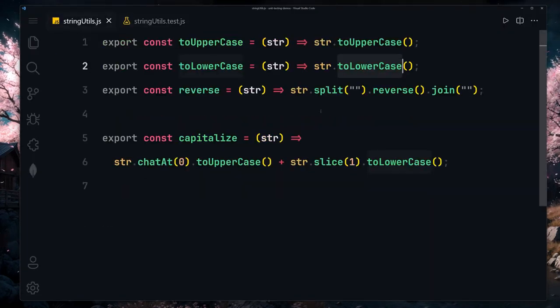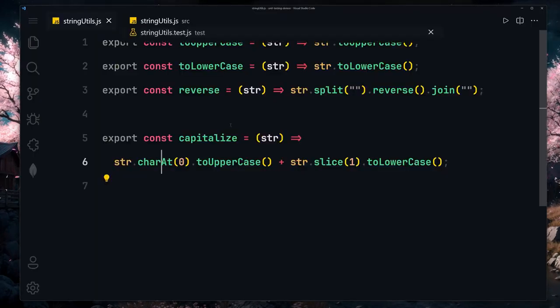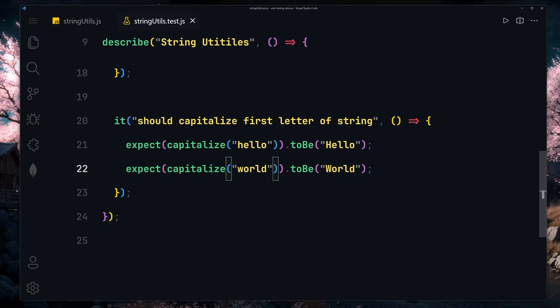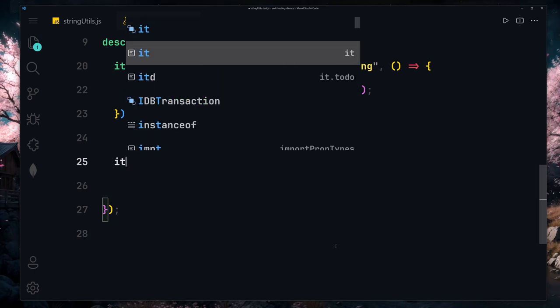Let me go ahead and go to my test suite. Oh, char add, it should be character add, and now our test is passing. Did you just see that? I just made a typo and it told me that I'm doing something wrong, Hussein. You gotta fix that. So this is exactly what unit testing does for us.